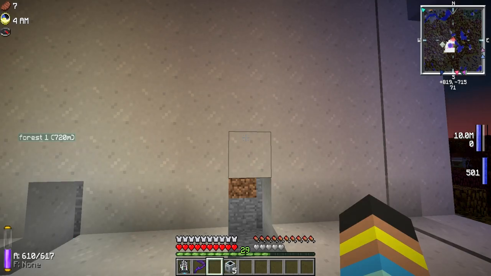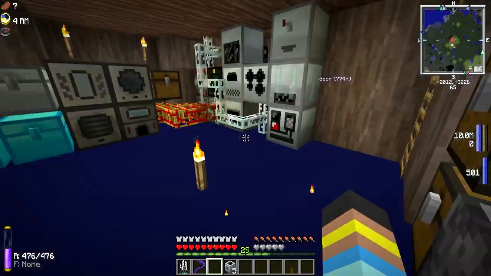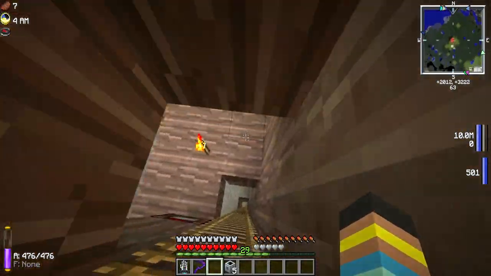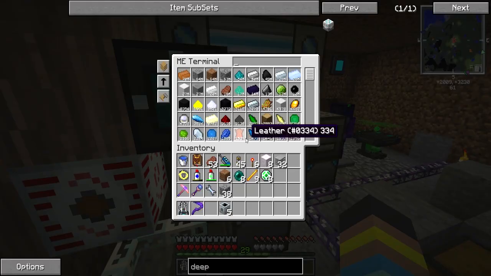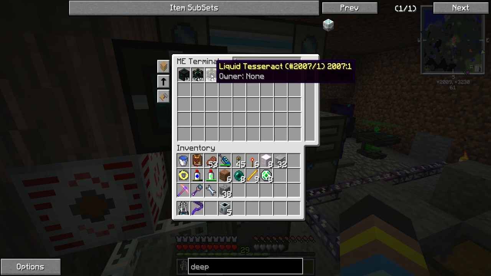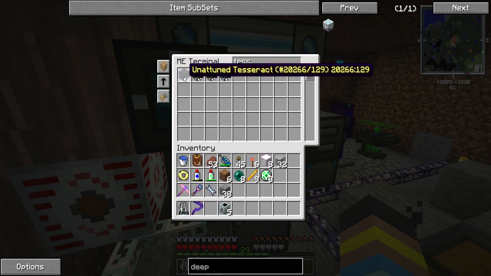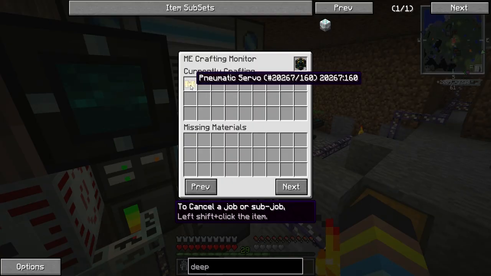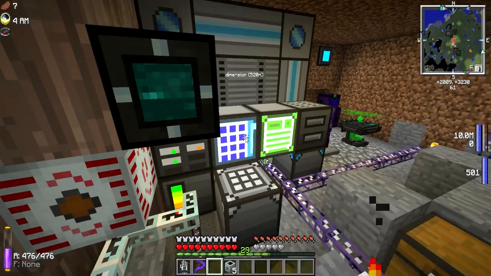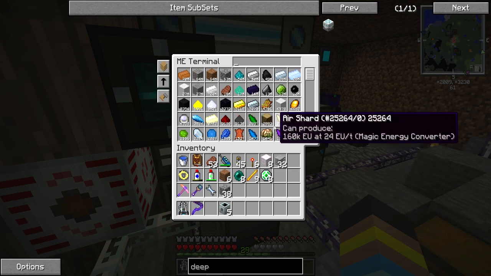Oh, nope. I forgot to make tesseracts for this. I'm stupid. Let's go through again. Okay, so let's go back to my computer. Right now, we need Tesseract. Liquid Tesseract. 10 of those. I already have the unattuned one, so we don't have to wait for those to get made. Right now, I think it's just making, oh yeah, the pneumatic servos, which is glass, iron, and redstone. Actually, barely any redstone left. I had like 15,000, but those 64K drives just ruined me.